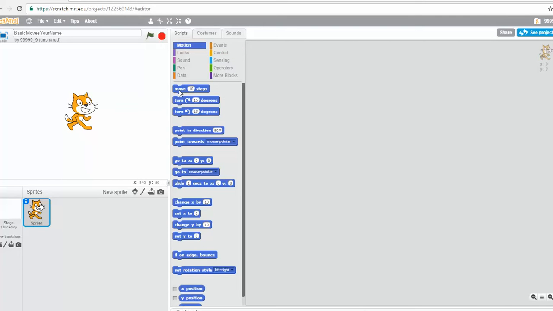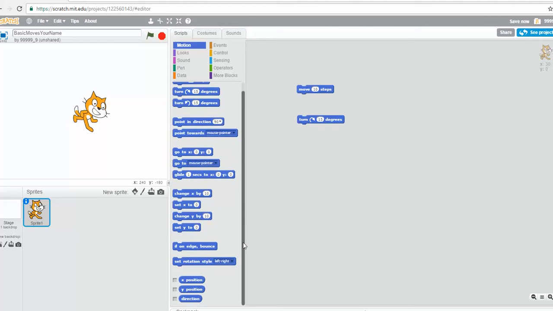So let's say we bring the move command to our staging area. This is the stage, but this is our commands area. So we're going to bring our first command in. And if I just double click this, you'll see this orange cat. This is referred to as a sprite. Every time I double click it, he's going to move left to right 10 steps. I can also turn him. If I bring in just this one command, I don't connect these, but if I double click it, he will turn 15 degrees.